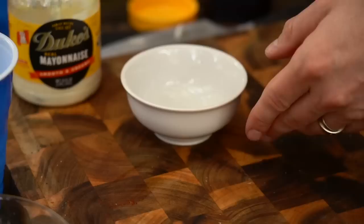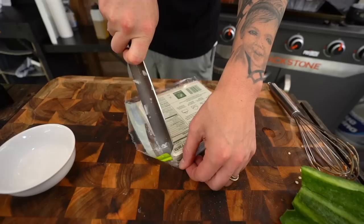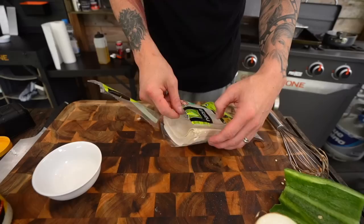Time to build some egg rolls, man. So, egg rolls 101. Decent egg roll technique here. You gotta have this water. And I think it's because the water activates, is it the starch or is it something else? Yeah, it activates the starch and makes a seal.